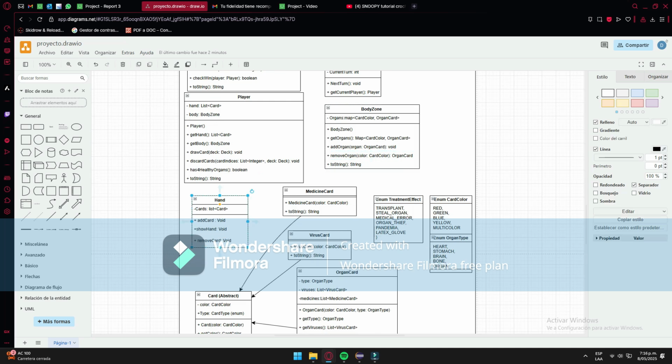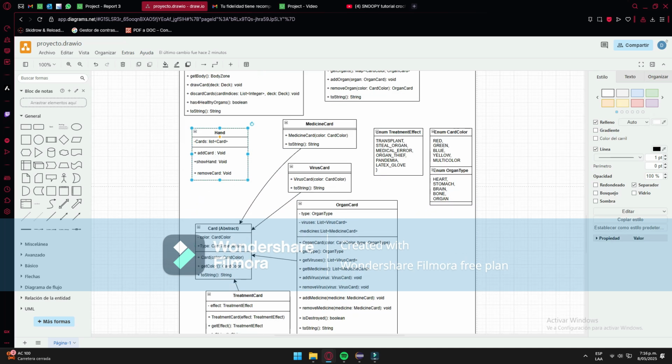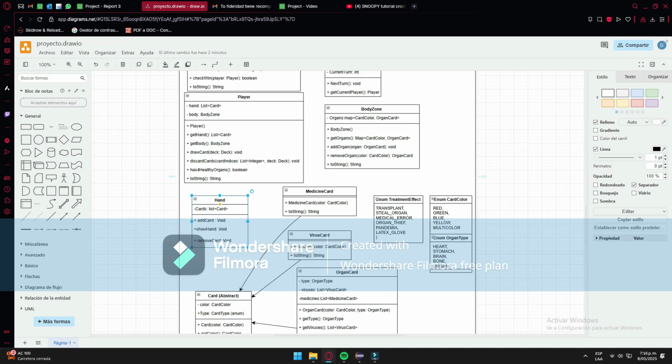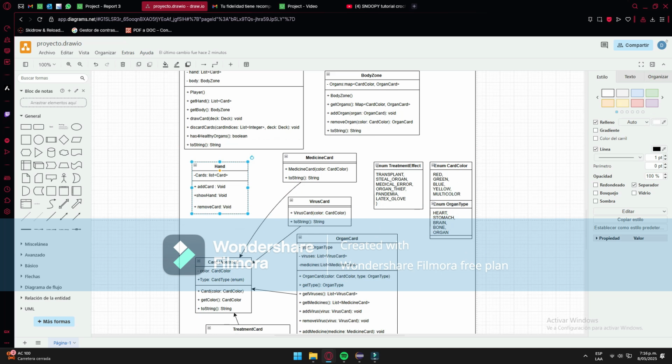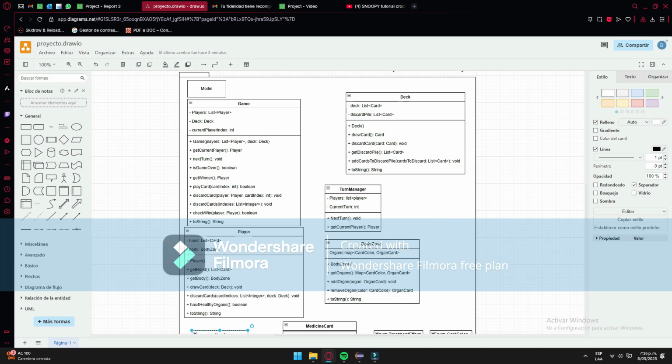Okay, so we pass to hand, which has an attribute of cards, a list of cards that is over here, that will also take the information of a card color and an organ type. And over here we will just see that we have the method add card, that is going to have the limit of 3 cards in hand, show hand, that will put the information in front of the console log, and remove card in case of destruction.